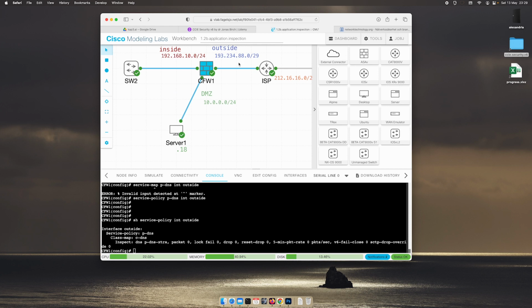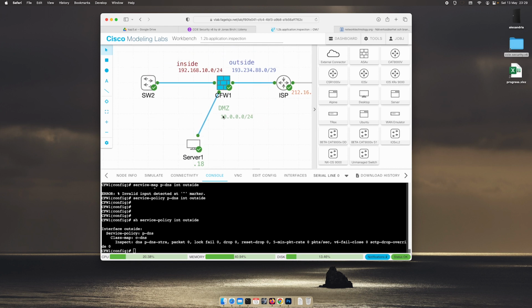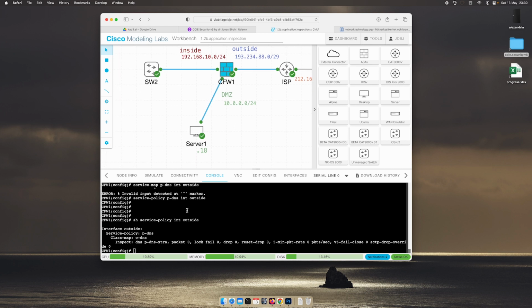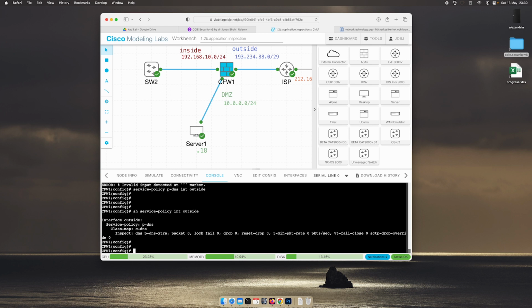So when traffic comes to this server, it can still receive the packets, because this one needs to still talk to those authoritative servers, but the rest of the network shouldn't. Okay, that's some of it regarding the service policies.